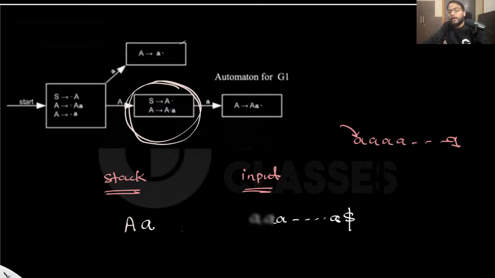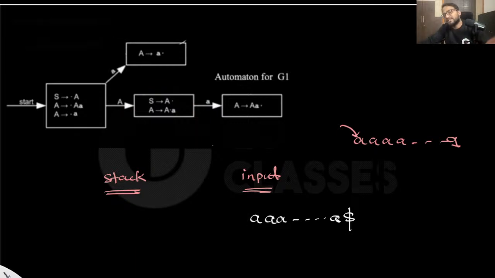You come here. Now what will happen? Now in the stack, what is there? Capital A and small a are there. So from the starting state, go from capital A and small a. Basically, you are in this state now. Earlier there is nothing in the stack, you are in this state. You should know which state you are in, then only you can parse it.